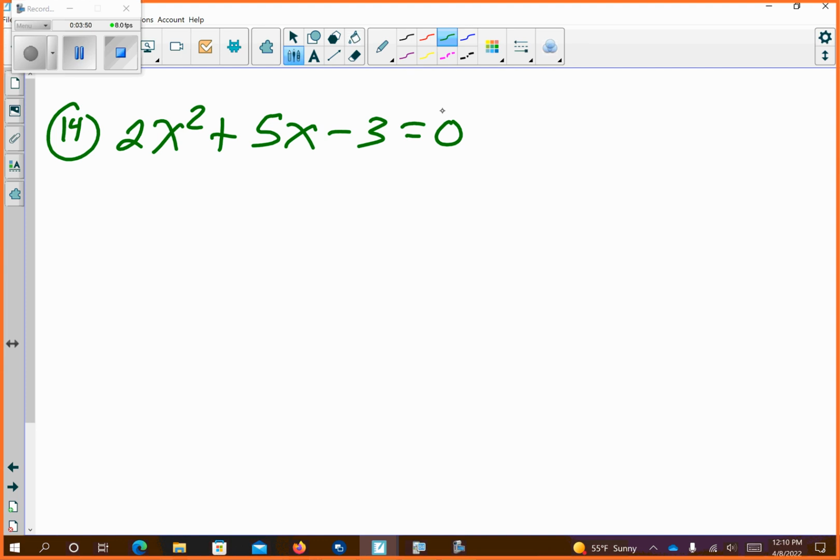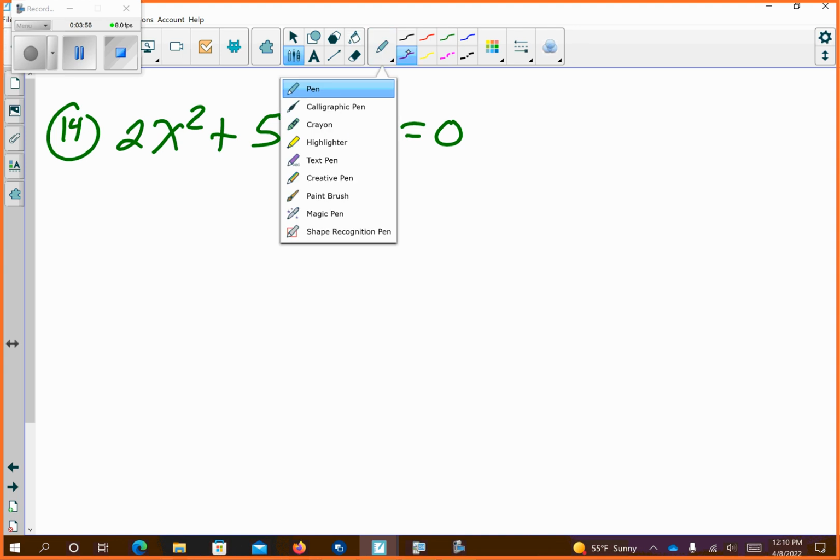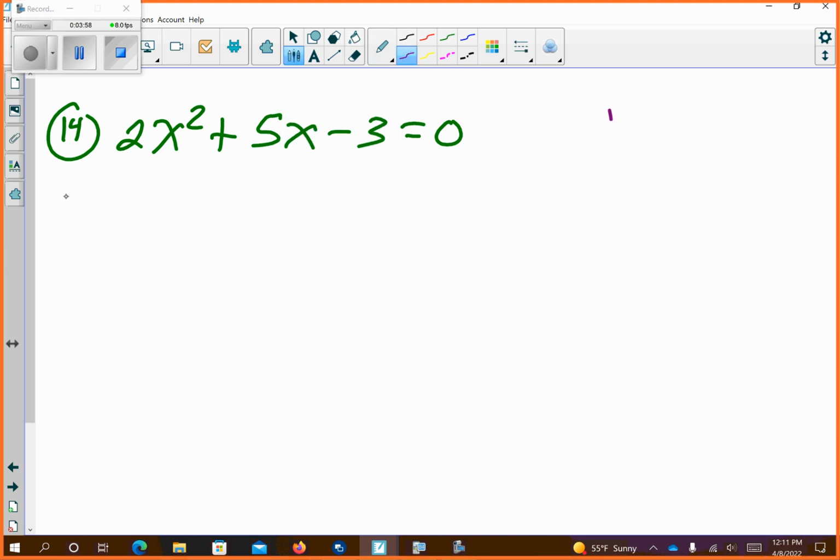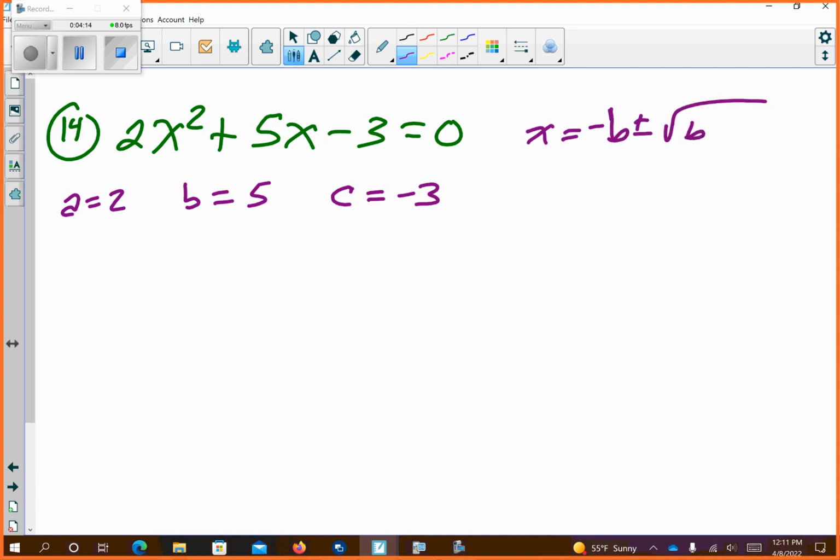All right. So we want to factor each quadratic. Friends, honestly, we could go and try and factor these, or we can just keep going with the quadratic formula. I'm going to choose to go with the quadratic formula, and though factoring is good, the quadratic is going to get you there too. All right, so we know x equals negative b plus or minus square root of b squared minus 4ac all over 2a.